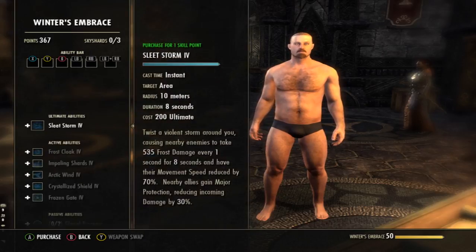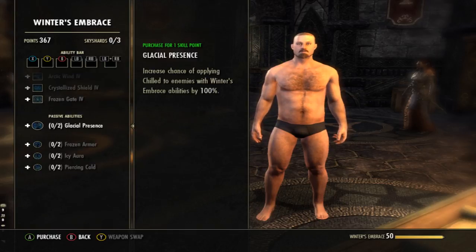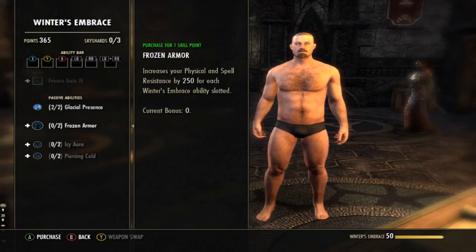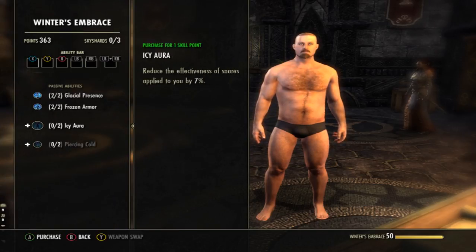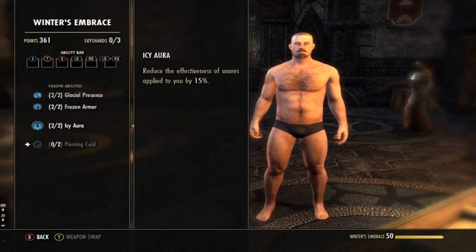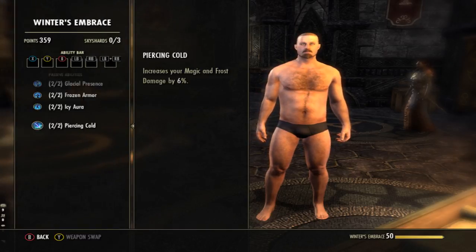One of the major focuses that we're going to be looking at is the Winter's Embrace, right? And the passives are always going to be important, no matter what. Now, Glacier Presence, it's really good as far as the CC ability, because that shield effect does slow them down. This is the big one, Frozen Armor. Increase your physical and spell resistance. This is the big time one for the tank. Okay, also Icy Aura, reduce the effectiveness of snares applied to you. As being a tank, you don't want to be CC'd a lot. You don't want to be reduced in your movement, especially with any type of dungeon effect. Piercing Cold, this increases the magic and frost damage.